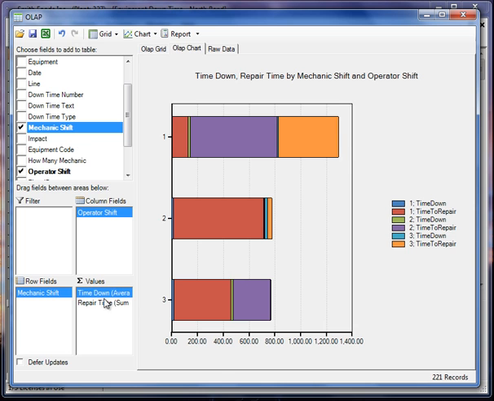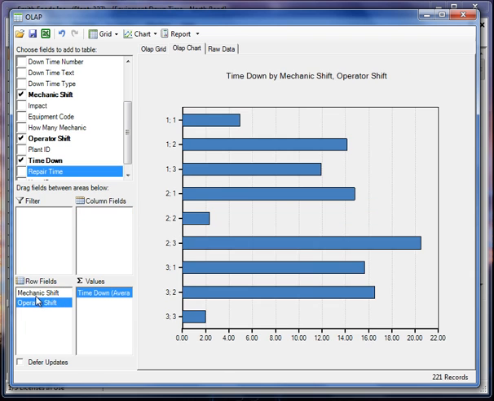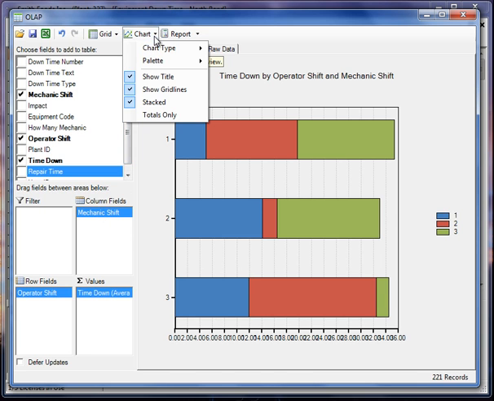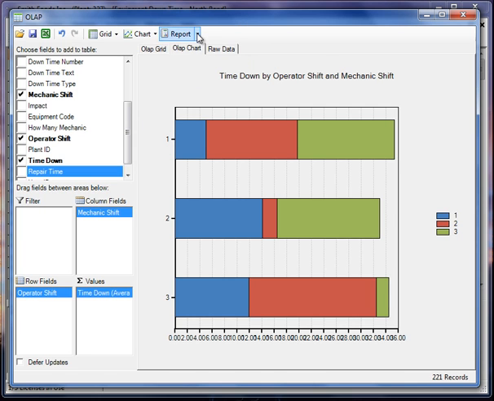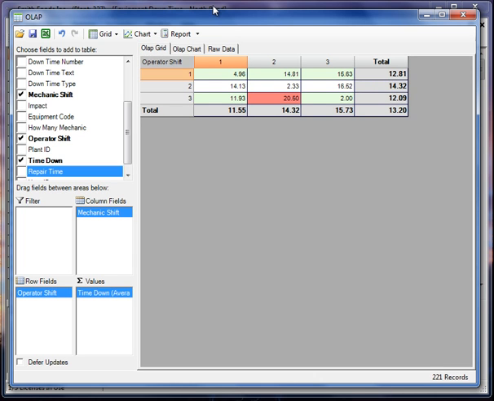As we drag and drop it, our chart will change in real time. And these charts can be changed. There's a few different types. We can also report this data, and it'll give us a grid print and the report in a formatted report. And then our raw data set underlying this OLAP screen is also available from the OLAP screen. And again, this raw data is being derived from the underlying screen.